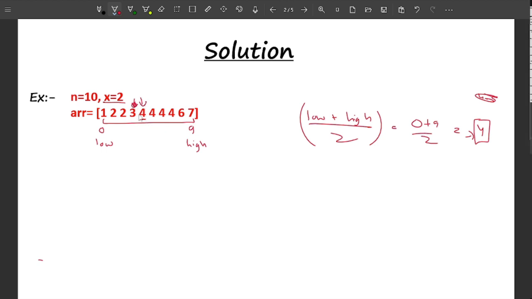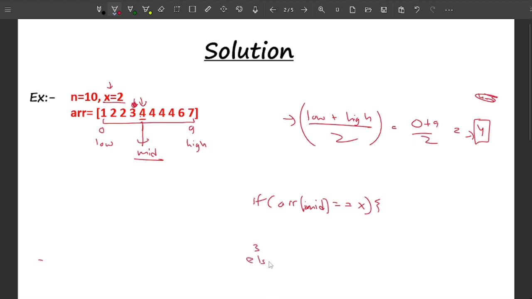And now I'm simply going to compare this value with this particular target value x, right? So there are three conditions possible. The first condition is, let's say this particular index is mid. Why am I saying mid? Because I'm calculating the middle index only, right? So I'll say that if array of mid is equal to x, then I have to do something.